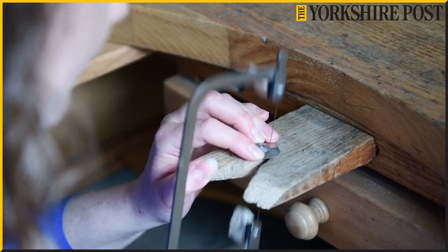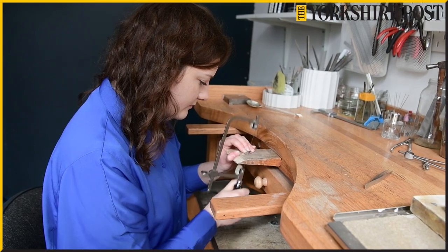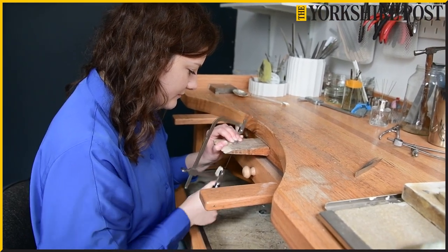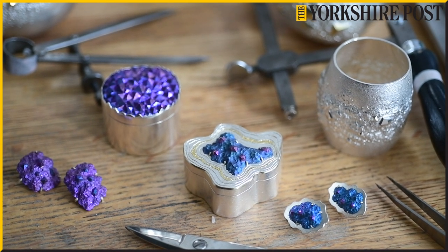I feel like I've found my way, really. I work very innately with metal — I seem to be able to work with it without even thinking. To have industry recognition shows that I can do this, and I've got to the point I wanted to be when I set out. I'm 25 and I went pretty much straight from school into university and since then I've been working flat out.